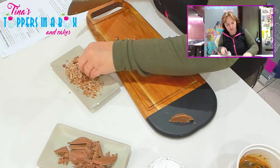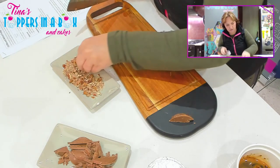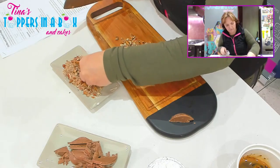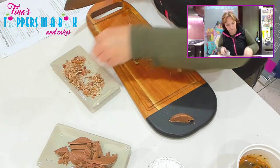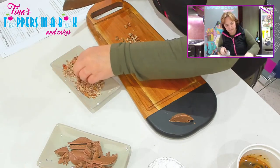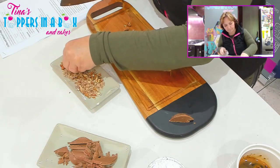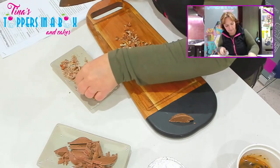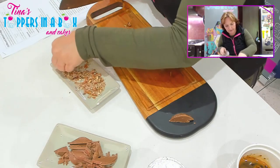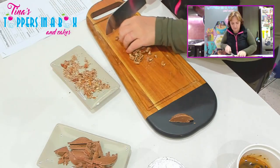But you still want to be able to have a good bite and crunch to it. If there's walnuts in there, you want to taste them. There's nothing worse than them saying that there's nuts in there and they are so few and far between that you don't even know that they're there. There's some pieces that are super big here, so I just want to chop them up a little bit smaller.